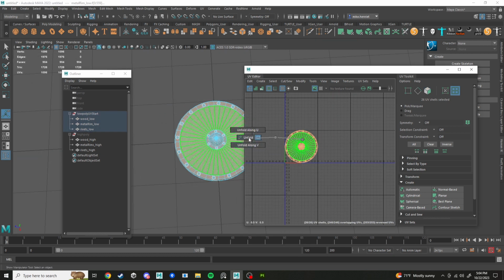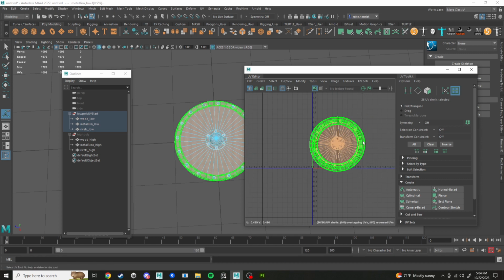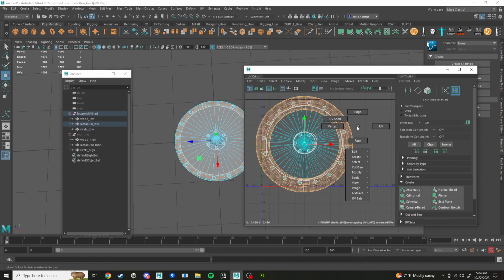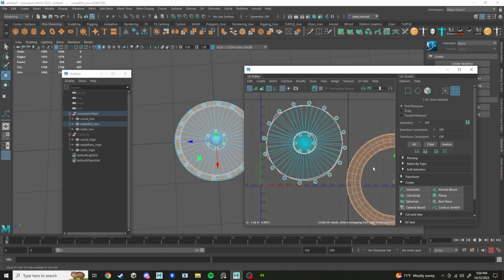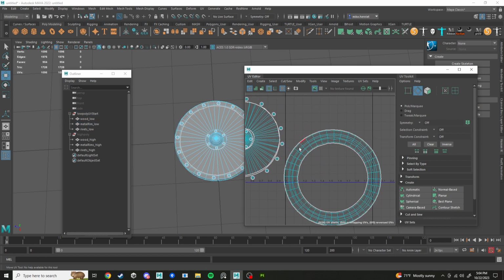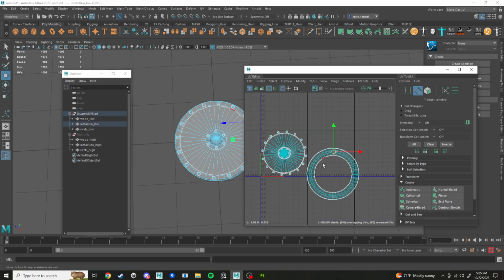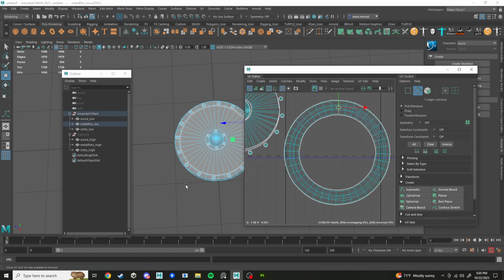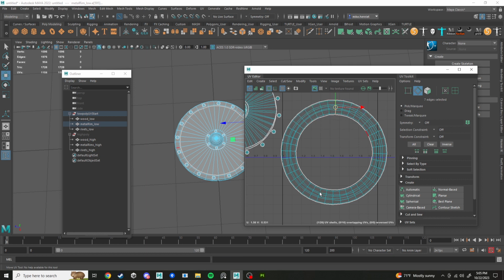Next up, UV shell. I'm going to do unfold. I'm just going to unfold all these. Now, most of these are looking pretty good. However, this metal rim is a circular object that we could unwrap further. You'll probably want to, because it's going to take up a lot of UV space. It's going to be a problem. So I'm going to do a cut right there.